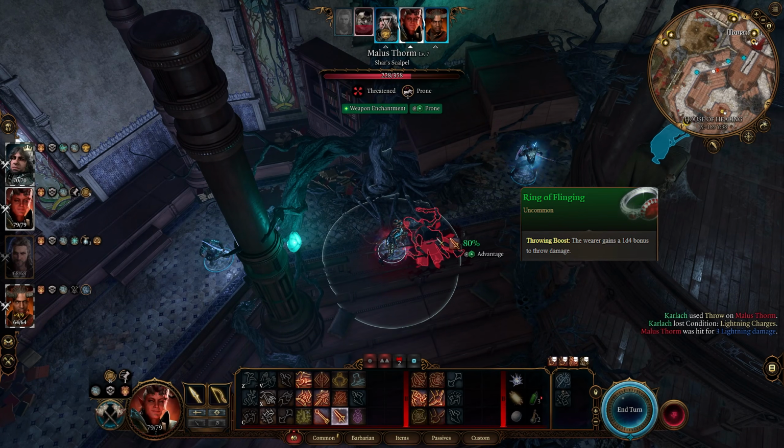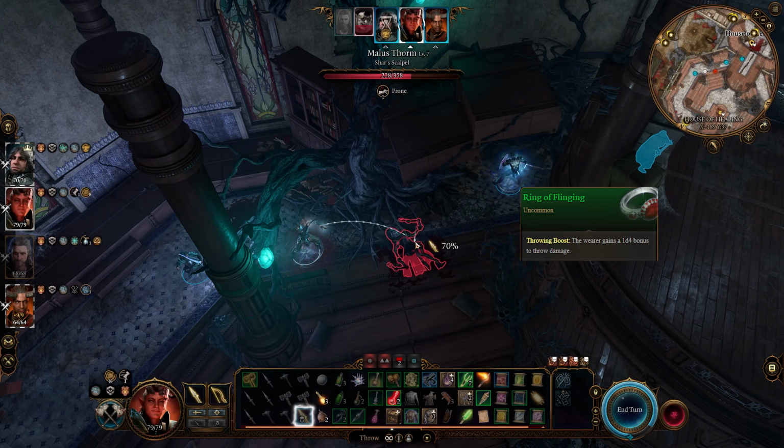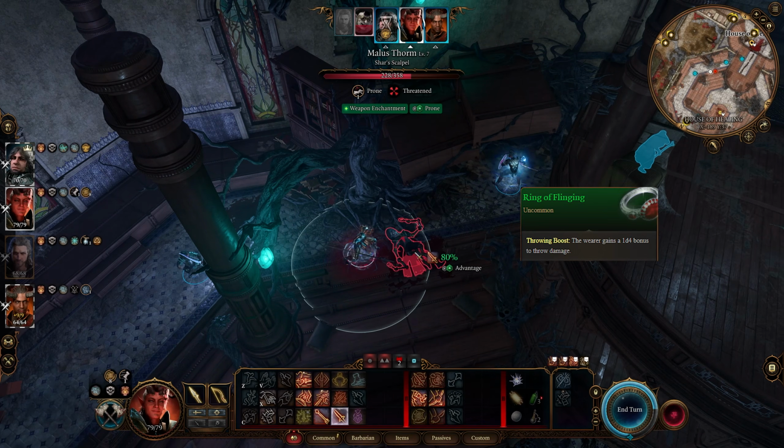Ring of Flinging can be bought from Aaron in the Druid's Grove, and it gives a 1d4 bonus to your throwing damage. It's pretty cheap, and it's a really strong boost to your early game damage.